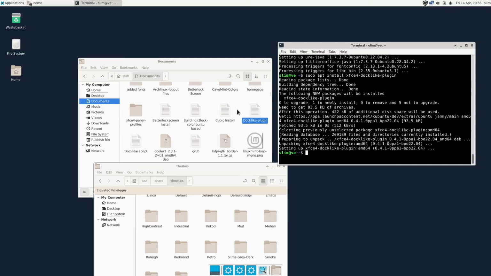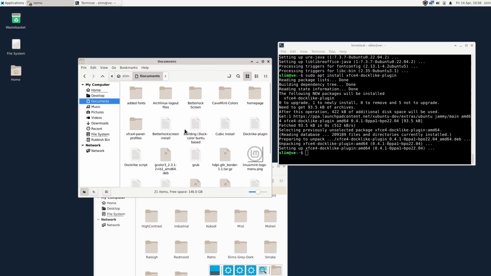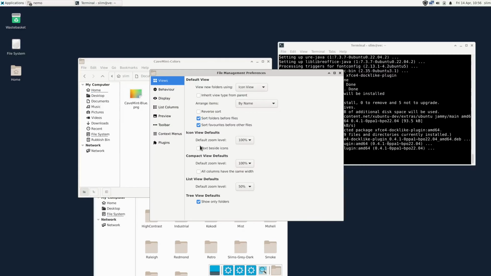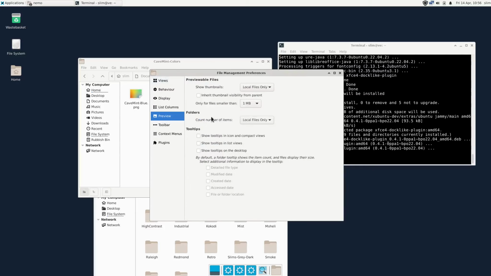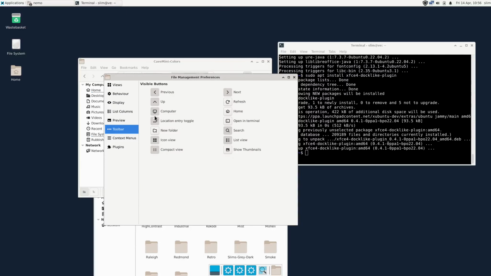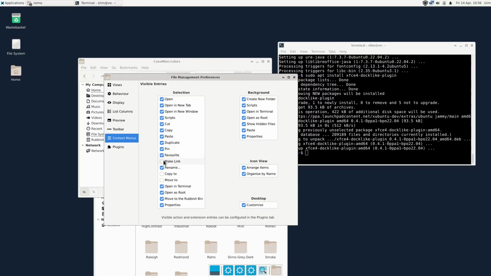We can do that later. I need to put these on in to their respective places. Well, this is what I love about Nemo. It's got everything in there for you. You've got preview, for instance, and you can have that set up at 32 and it'll do your thumbnails for you. Yeah. Toolbar, we can add show thumbnails, open in terminal, home, refresh, context menus, duplicate, and we can make link, and copy to and move to. It's got everything in there that you possibly need.